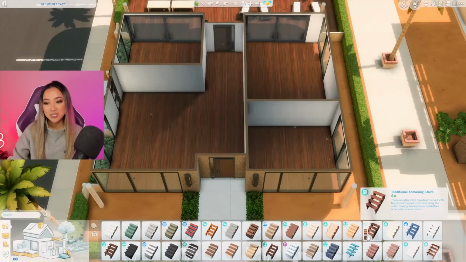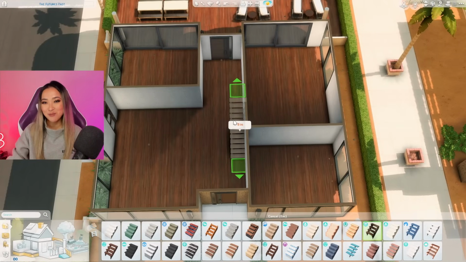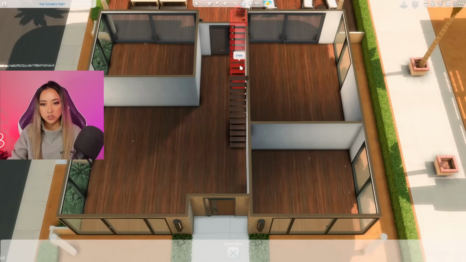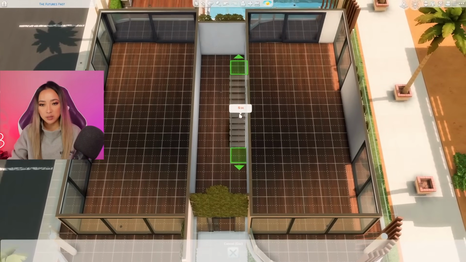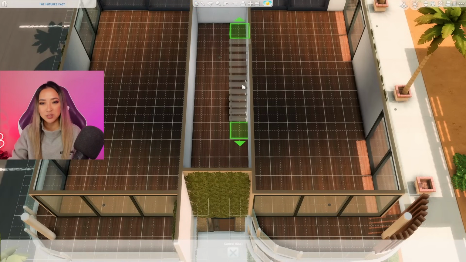Okay, the first thing we need to add for sure are stairs. And we did get a new staircase with the For Rent expansion pack, so why don't we try this one? I think the easiest thing to do would just be to stack them directly on top of each other and make a straight line going right up to the top floor.